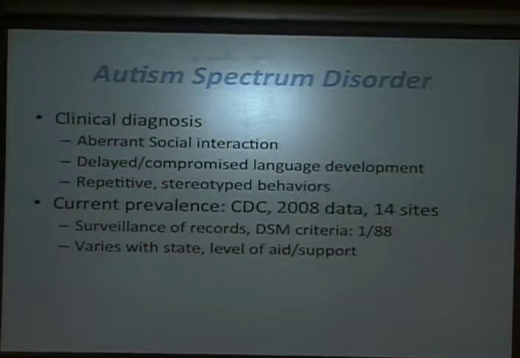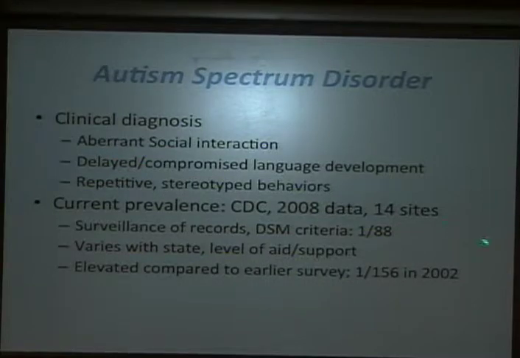But there's one factor that is not confounding, and that is that the method of this team doing the analysis has stayed the same over time, and they're monitoring it over time. And the numbers that they did back from 2002 was 1 in 156. That's a good comparison, because they're using the same methods. However weaknesses of their surveillance may be, those are comparable. So the prevalence is going up for whatever reason.